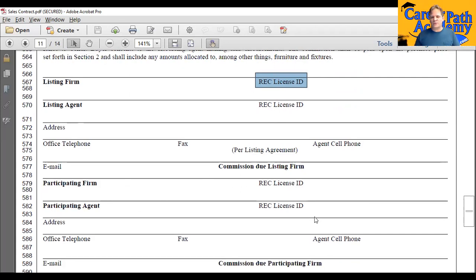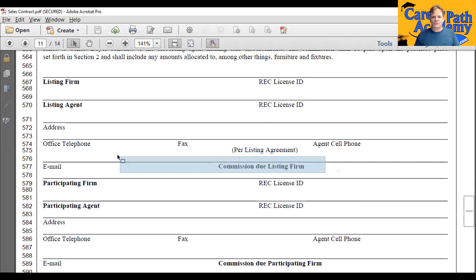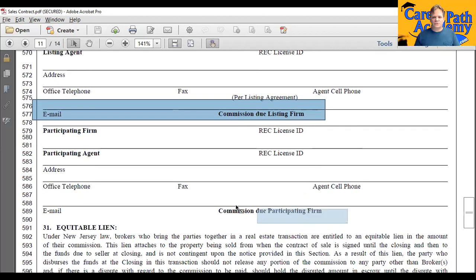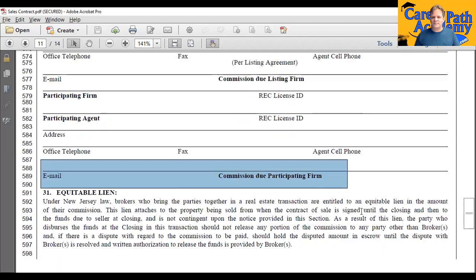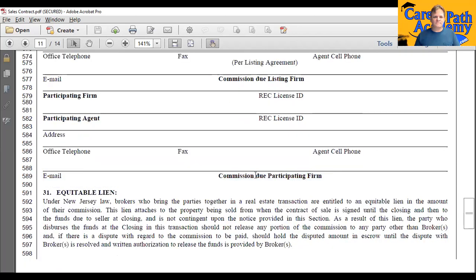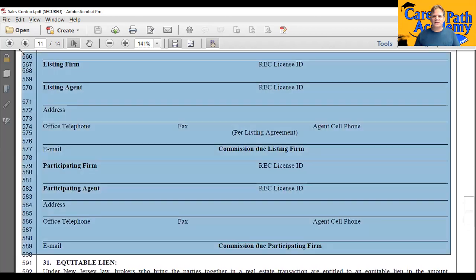If you're preparing this, you're working for the buyer, you would put down all that information in here. The commission that's due to the listing firm, the commission that's due to the participating firm. Where would you get that from? The MLS listing. Yeah. It'll be in the MLS listing. So this is an important section here. It has all the agency's information.